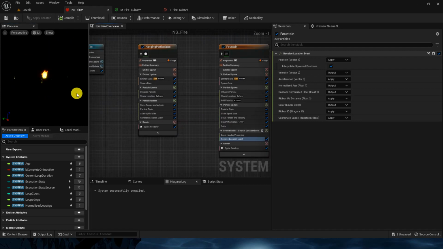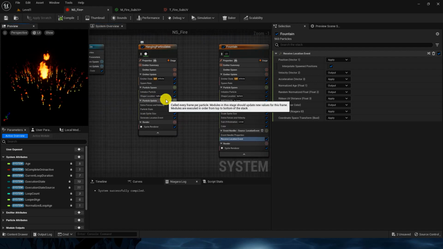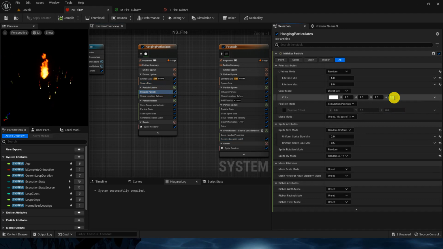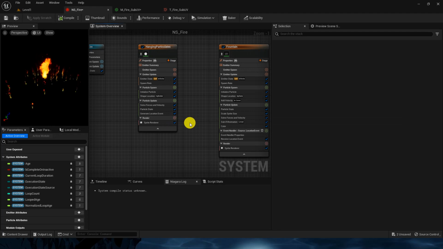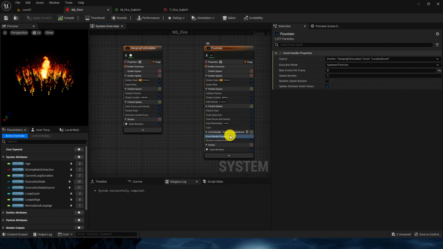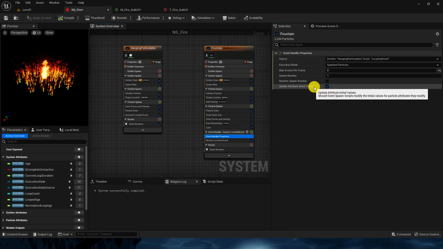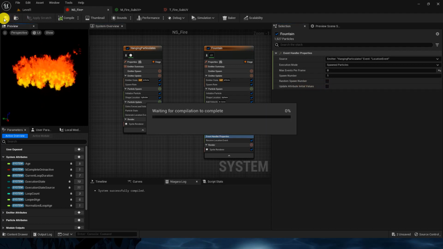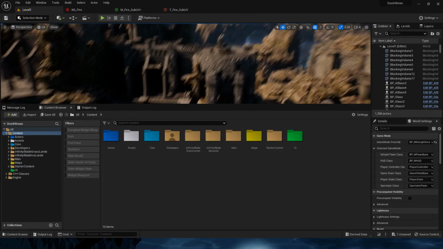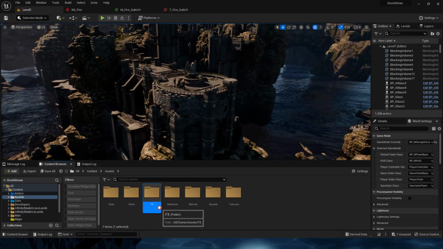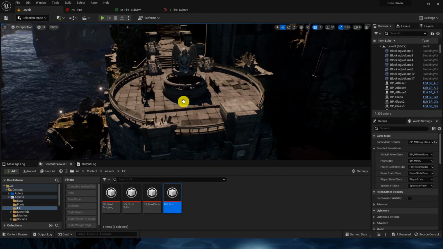Okay, something is off. In the initialized particle it is not helping. Scale sprite size 0, just delete. Okay, so in the event handler property, just remove this update attribute initial value. So now it is spawning correctly. Click save. So if we try to spawn this emitter particle effects, we can see the effect.